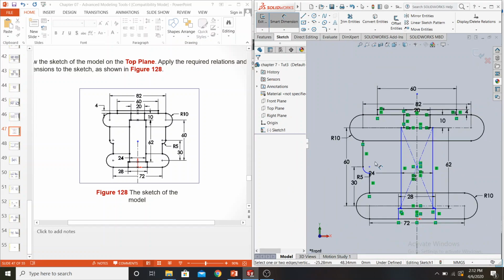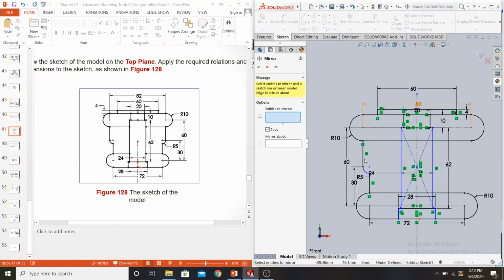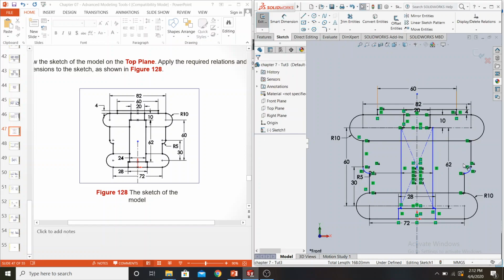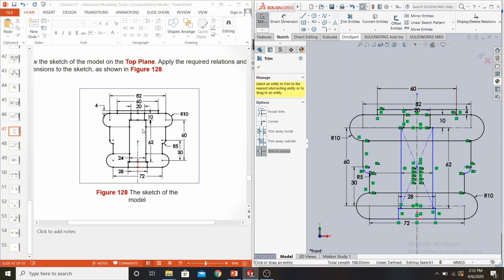Now it's almost done. I'll mirror this shape. Now we have to trim the unnecessary segments. We don't need this middle segment.